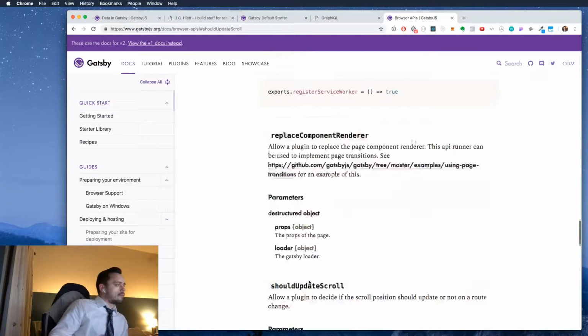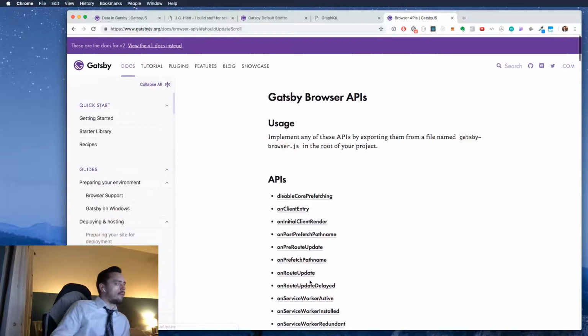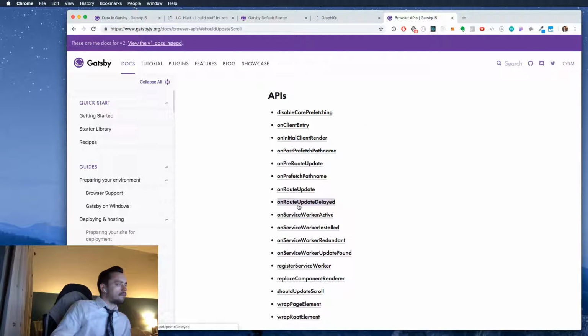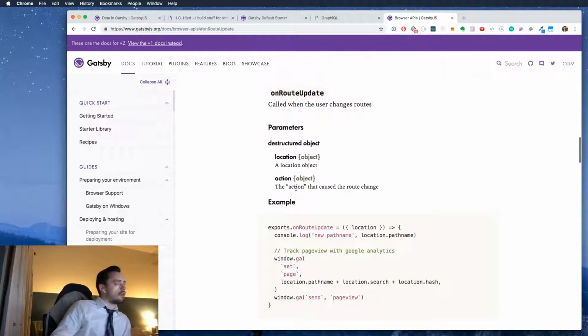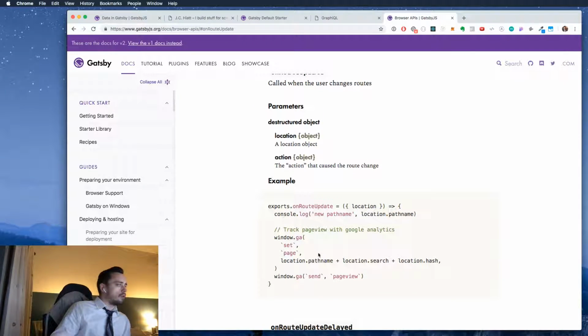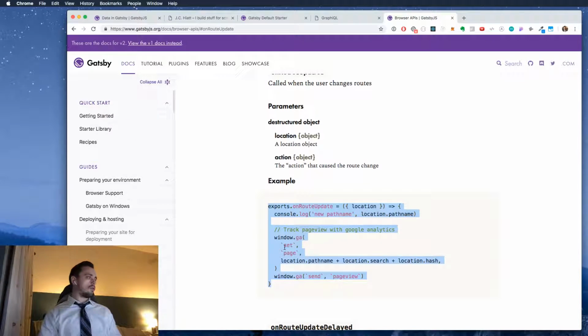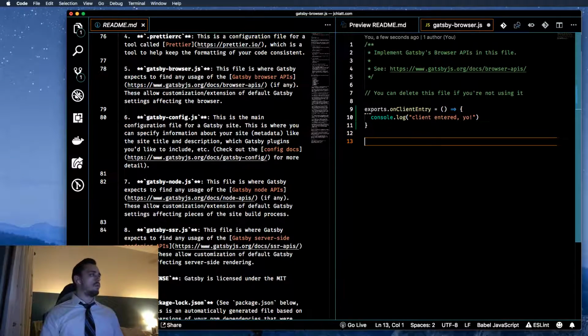What else can I mess with here? Oh, onRouteUpdate. Called when the user changes routes. Okay, cool. Yeah, and they're just using like an example from Google Analytics. It's actually a pretty common use.